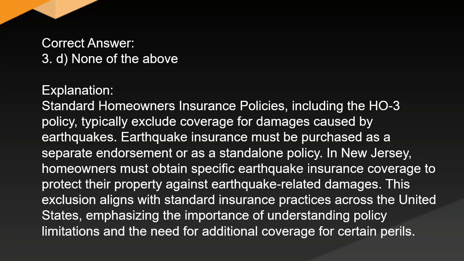Correct answer: D. None of the above. Explanation: Standard homeowners insurance policies, including the HO3 policy, typically exclude coverage for damages caused by earthquakes. Earthquake insurance must be purchased as a separate endorsement or as a standalone policy. In New Jersey, homeowners must obtain specific earthquake insurance coverage to protect their property against earthquake-related damages. This exclusion aligns with standard insurance practices across the United States, emphasizing the importance of understanding policy limitations and the need for additional coverage for certain perils.